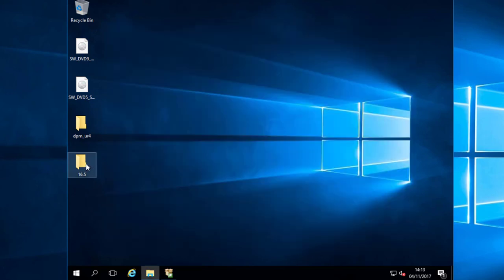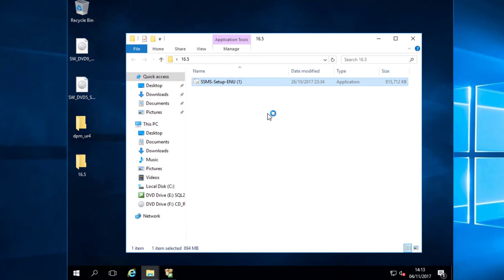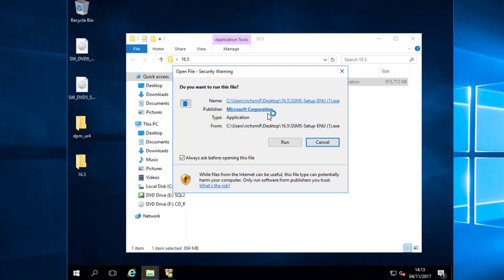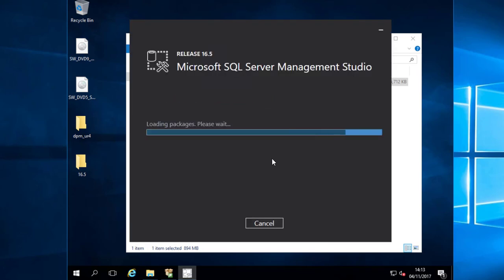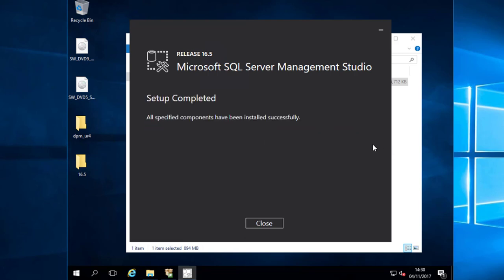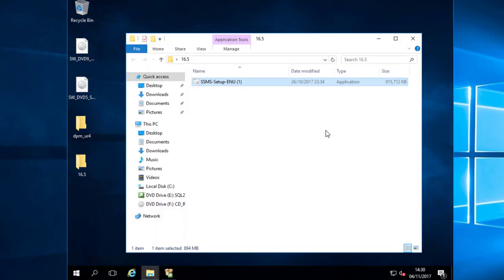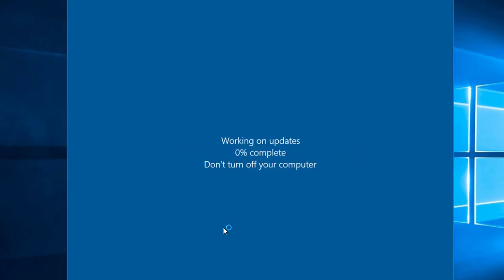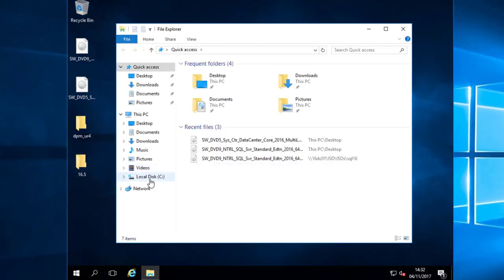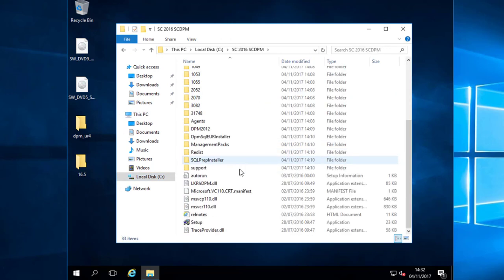So once SQL is installed, the next thing to do is install Management Studio 16.5. If you try to install DPM at this point, it will throw up an error saying that Management Studio is not available. So we'll go through that. There's nothing to do on here. It is just a time waiting thing, so we'll let this install. Once SQL Management Studio is installed, the first thing we'll do is a reboot, because we will more than likely get presented with a system restart. So once we finish this reboot, we will start the installation of DPM. So go run the setup.